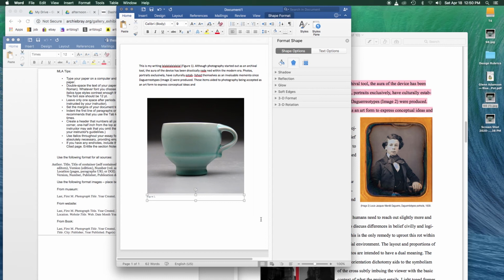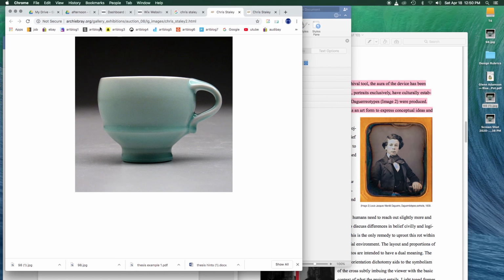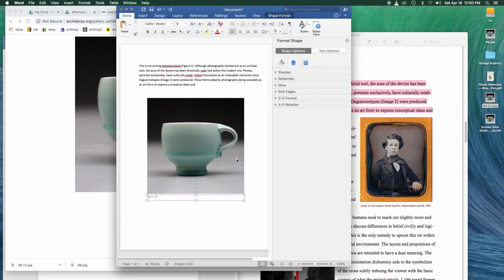I don't mind how you do it as long as you're consistent within your paper. Okay, so I've got figure 1. I'm looking first, last. So we know that my artist's name is Chris Staley, right? So we're going to do his last name first. So Staley, comma, C. That's how I'm going to do it.